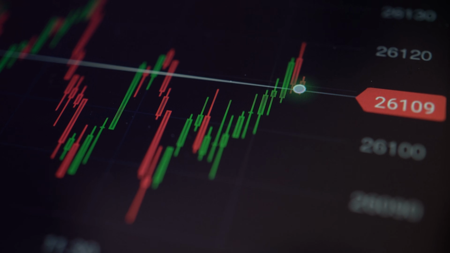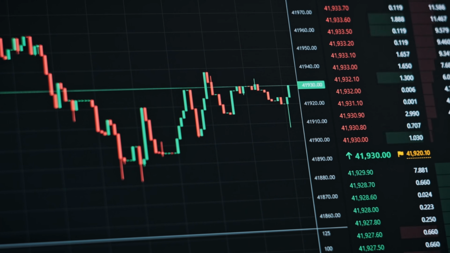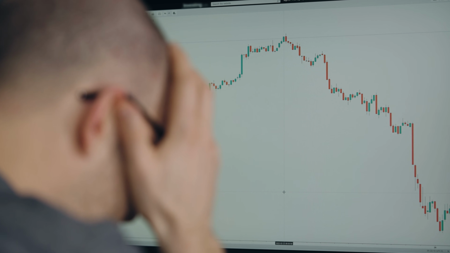Now here is the issue. While your chart waits in that processing line, the market keeps moving. And by the time the chart redraws, price has already moved again. And that's why the chart appears to fall behind the market. The data itself is usually fine. The computer is just trying to keep up.